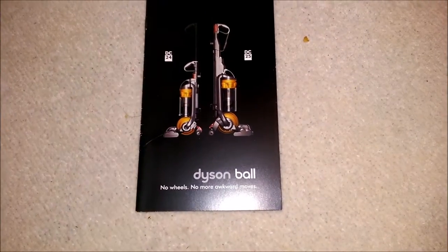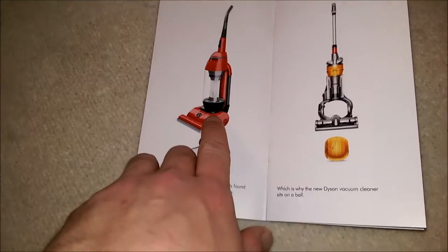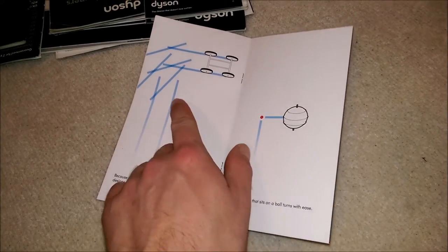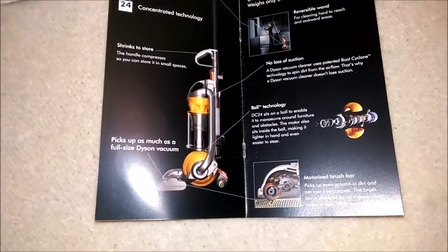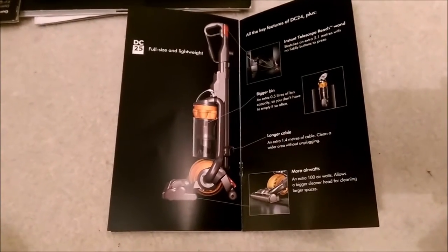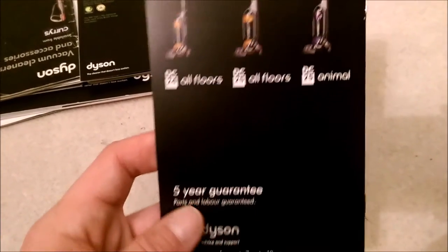What have we got here then? The DC24 and the DC25. New technology. Look, there's one of Dyson's typical CGI rubbish pictures next to a lovely Dyson DC24. This isn't that detailed — it's literally just showing... I can't say I ever notice it. Look, a very nice DC24. Let me turn the flash off — I might be able to read it a bit better. Bigging up the technology — this would have been when they were new. We all know now you can pick these up for free with the issues they have. The DC24 all floors, DC25 all floors in Animal. That is from 2009, 21st of July.